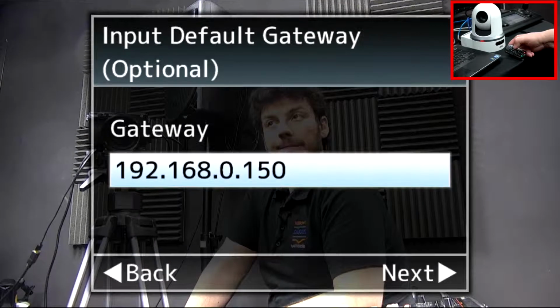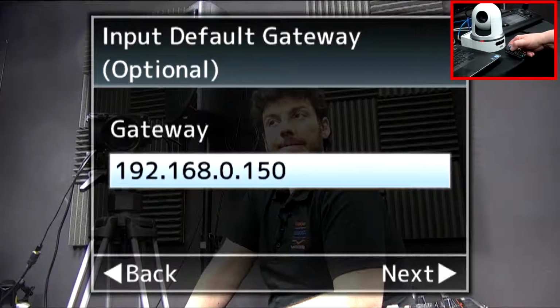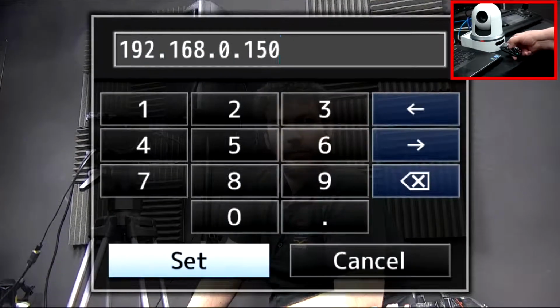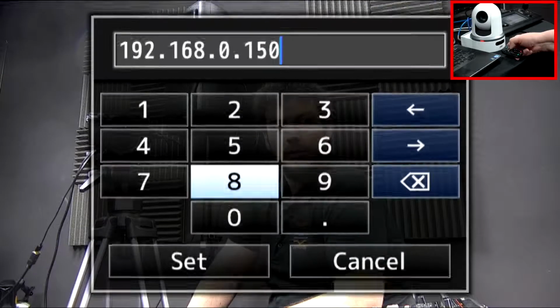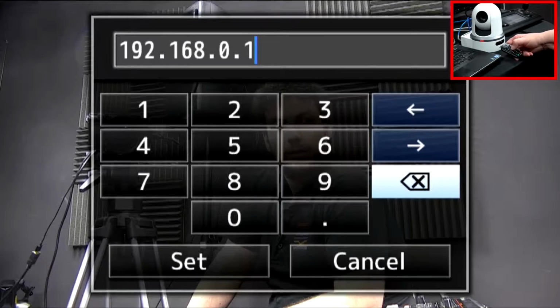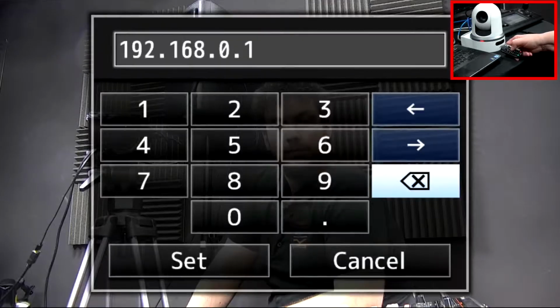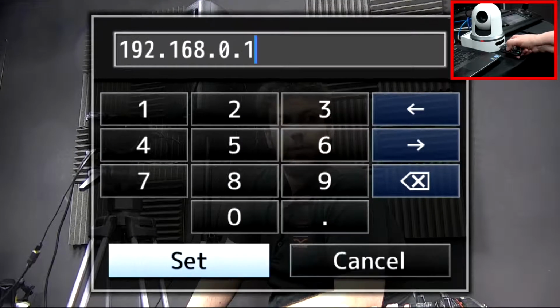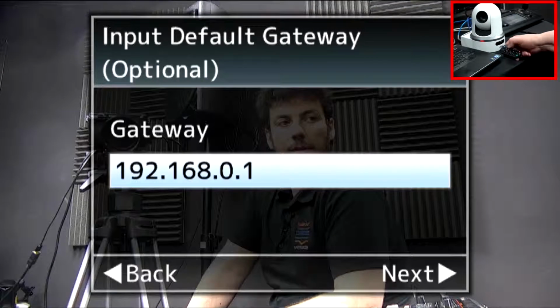The gateway is normally the address of your router. When I change that, we go step by step and delete it. Typically it is 192.168.0.1, or some IT guys set it to .254. It's up to you. You set up the gateway and then say set, and that's okay.